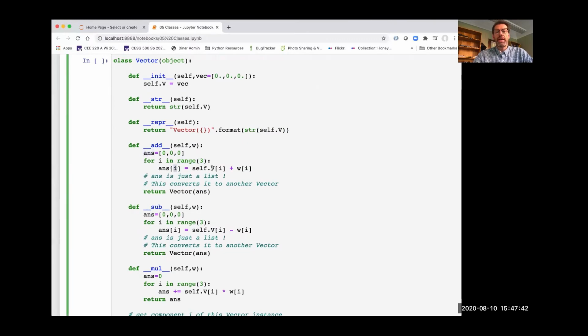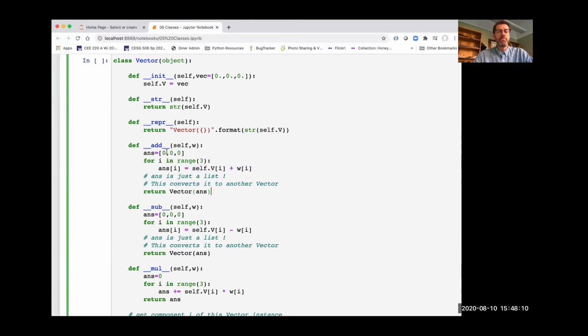Component i is self, because add is always called with the first argument being the one left of the plus, and the second argument being the one to the right of the plus. So I have the i-th component of the left one plus the i-th component of the right one.